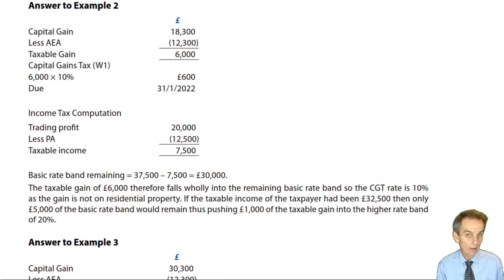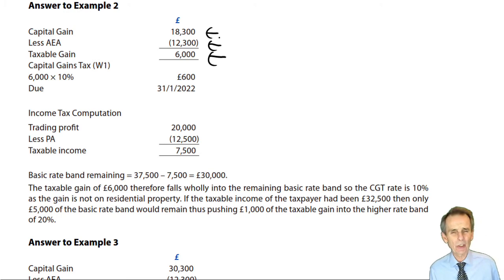Okay, let's see how we got on with these examples, therefore, and hopefully no problems. We needed to establish the taxable gain, and of course we simply needed to deduct our AEA from the capital gain given. In another circumstance, you may have had to compute that chargeable gain for yourself. More likely than not, of course, there will be more than one gain, and probably there will be a loss in there also. And again, you must compute that taxable gain.